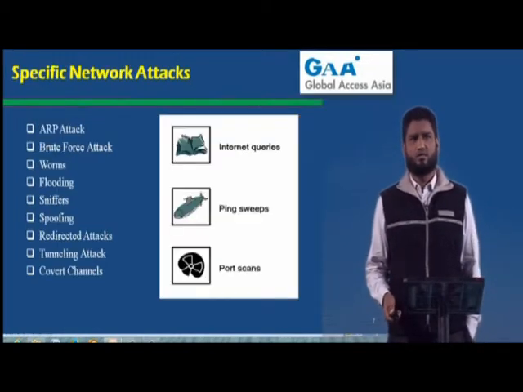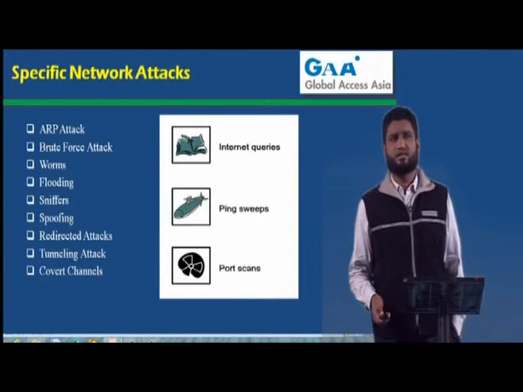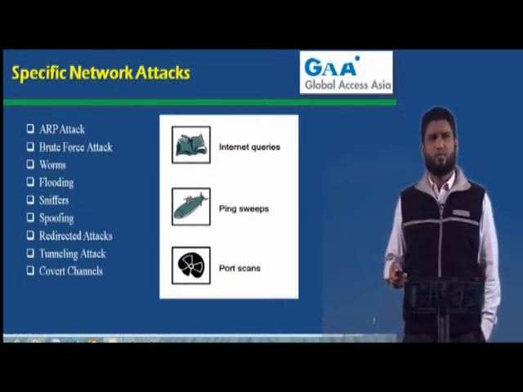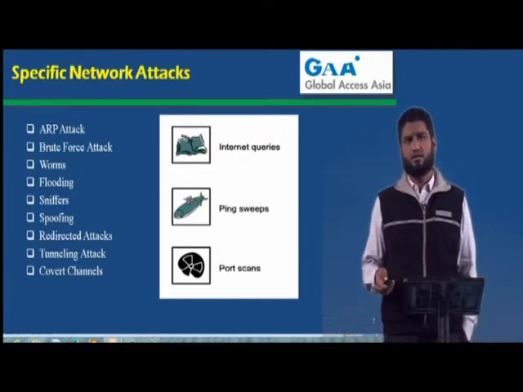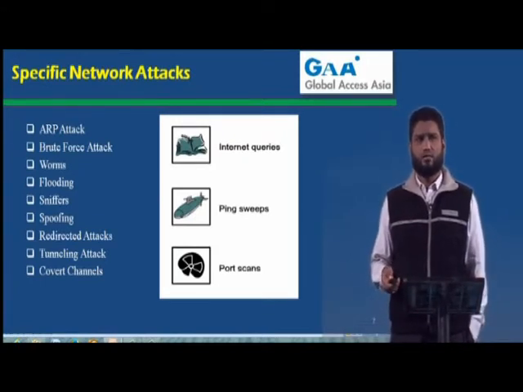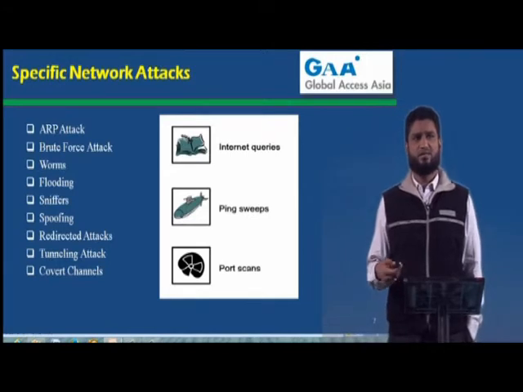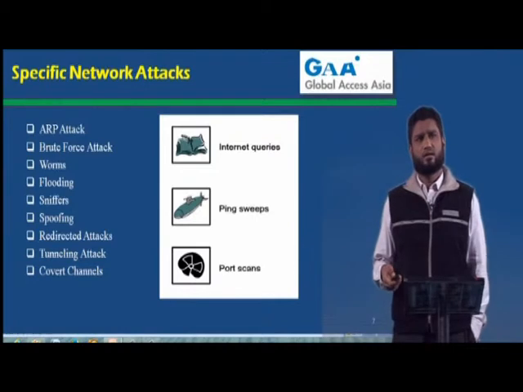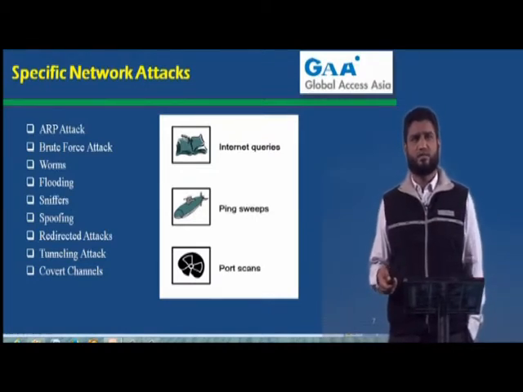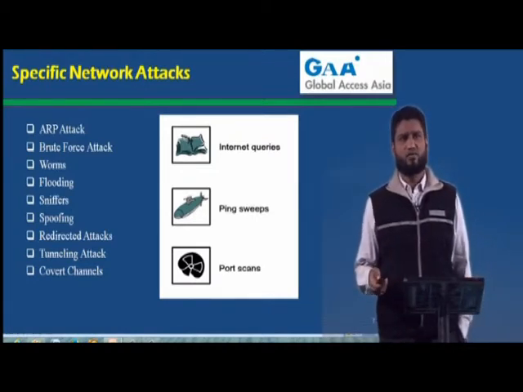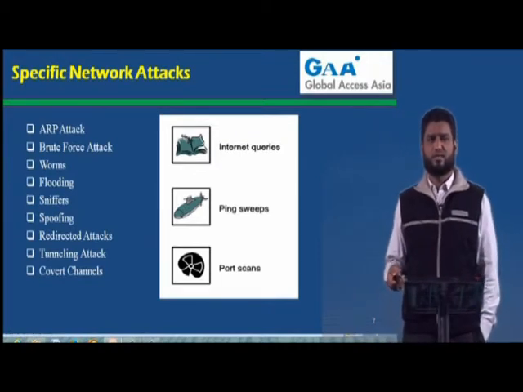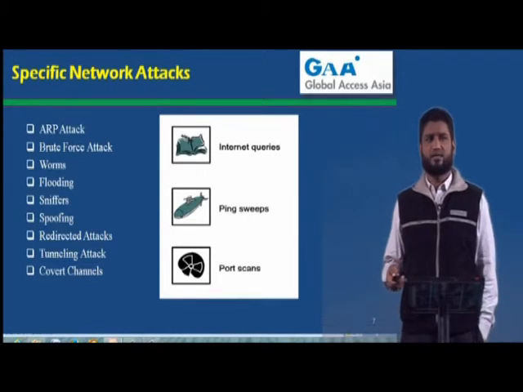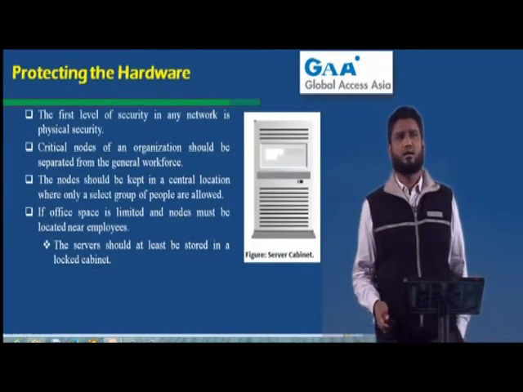We know this information. The specific network attacks include Internet queries, ping sweeps, port scans, ARP attack, and brute force attack, which is password related. That means a very simple password can be guessed, and a brute force attack can be used to extract the information. Others are worms, flooding, sniffers, which capture the network packets, spoofing, redirect attacks, tunneling attack, and covert channel.